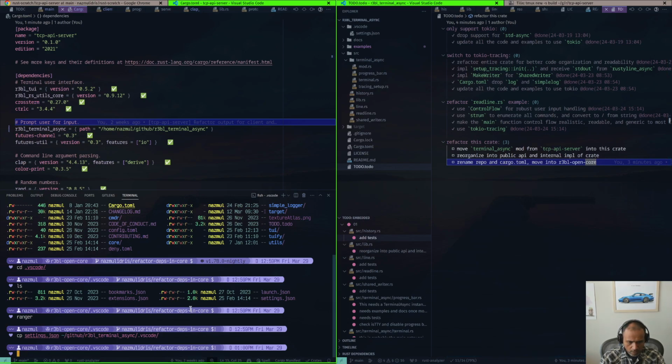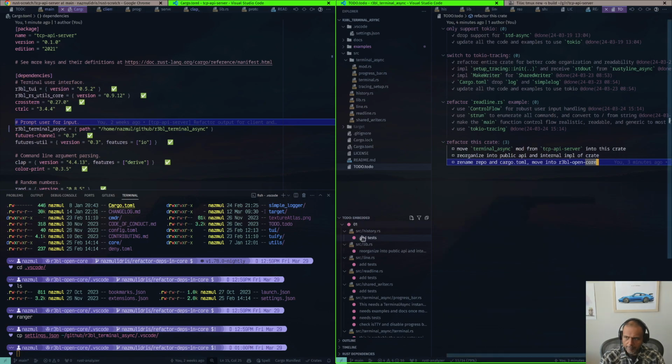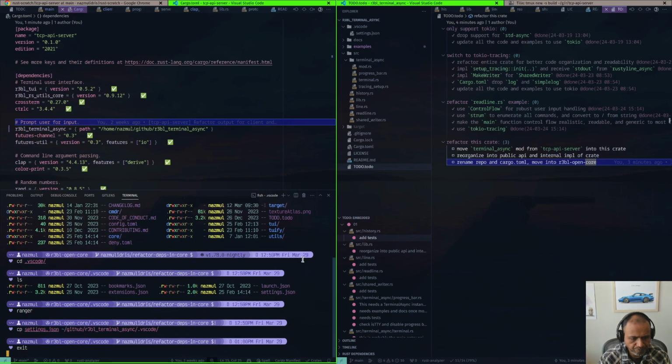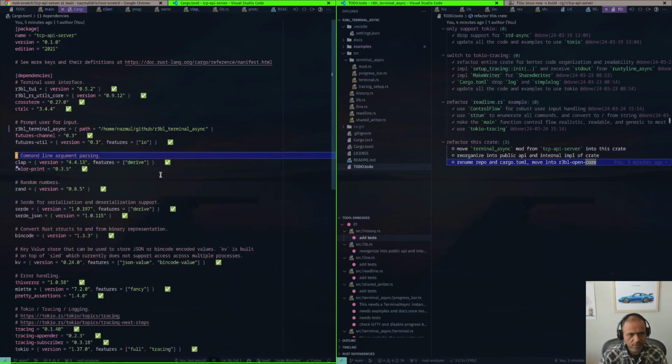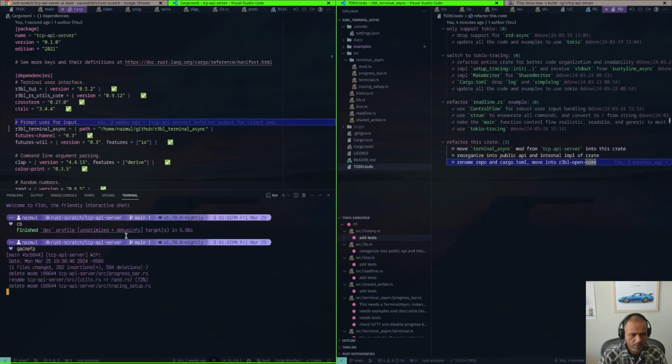Okay, I think, let's see. Yeah, we're in the right host. Oh, this is my Starship prompt. I'll do another stream later where I talk about all the different customizations that I've done, and maybe if other people are interested, I can go over that as well. Let's see, cargo. Okay, I think we're good.